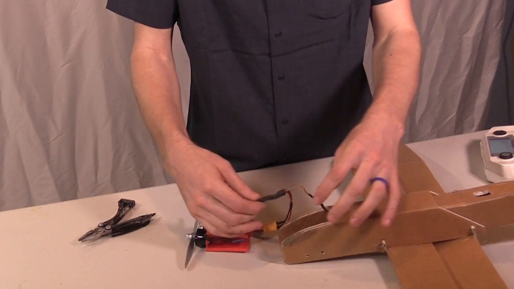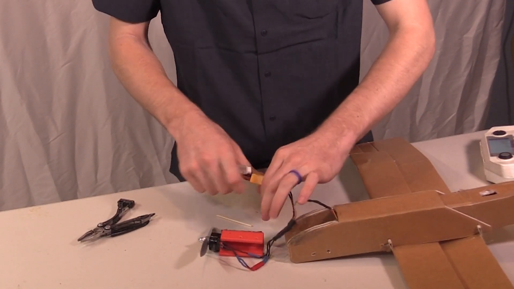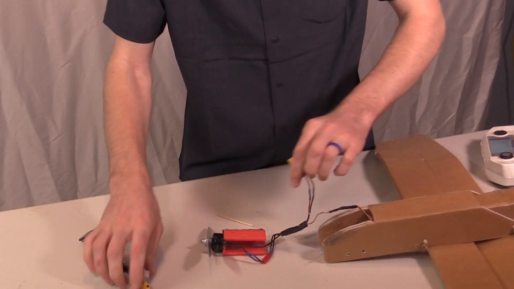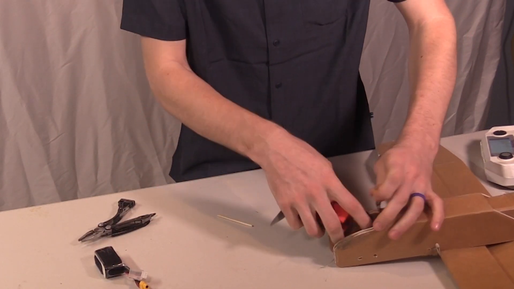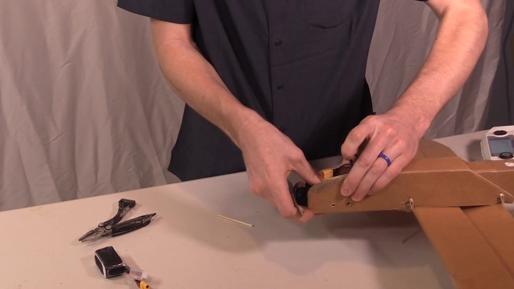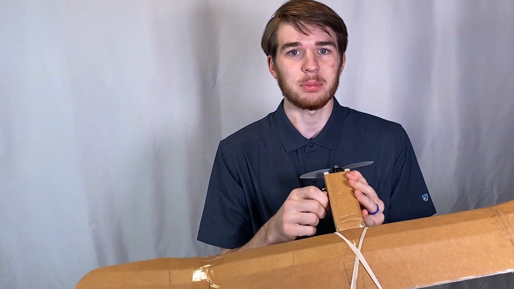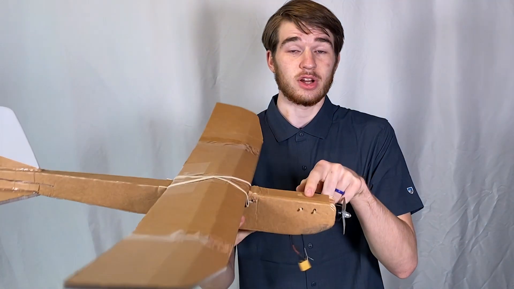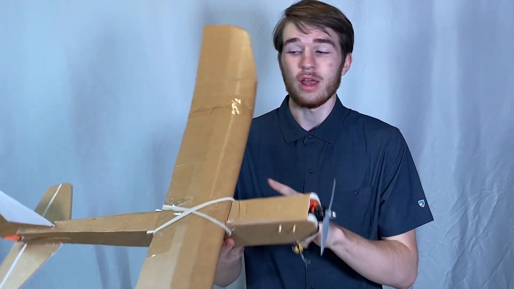Next is our ESC, which is already all wired up. I'm going to unplug this battery here for demonstration purposes so we can get this all fished inside of here and tidied up. And just like that, we've got our airplane all wired up. We got our motor, we've got our electronic speed controller, we've got a receiver, and we got our servos.